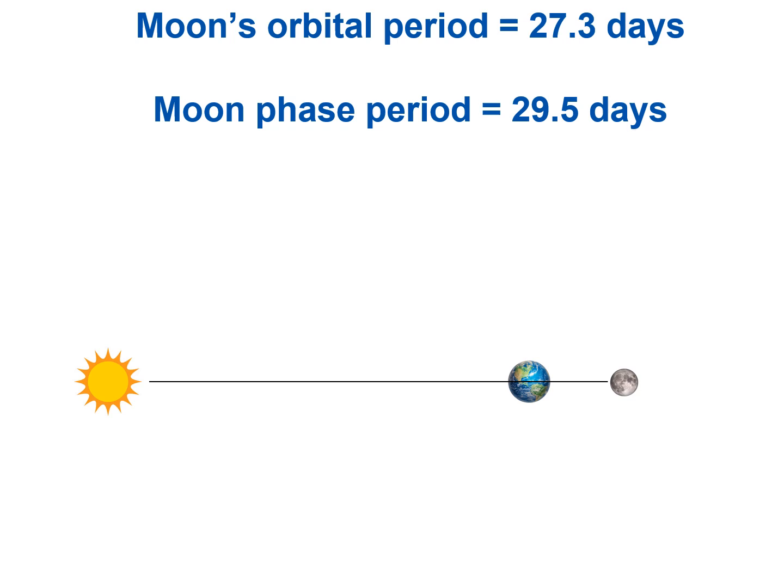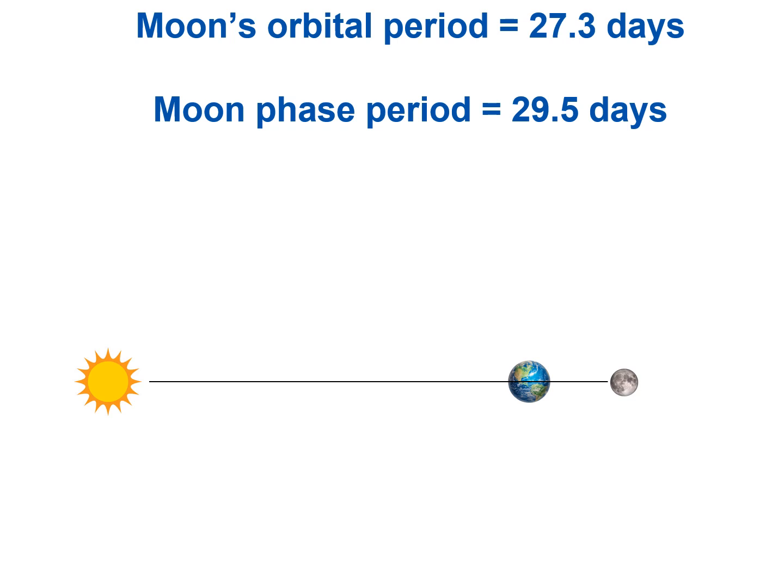I said before in this video that the moon orbits around the Earth in 27.3 days. Then I explained how it's the moon's revolution about the Earth, its orbit around the Earth, that causes the phases of the moon. So one orbit around the Earth goes through the cycle of all its phases. And then I said, but the moon's phase period is not 27.3 days. It's a little more. It's 29.5 days.